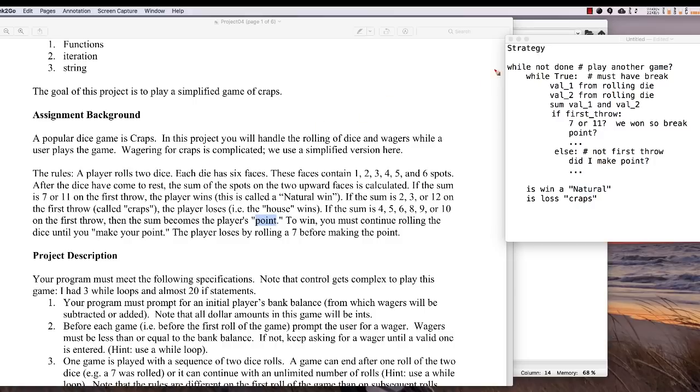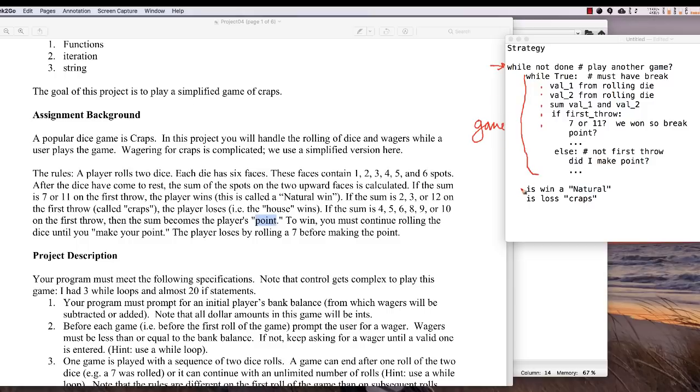I've got an outer loop here, and that's, do I want to play a game or not? And then here I have this loop. This is my game. In there I do things like roll the dice and find the sum, and then if it's first throw, I look at my sum, because that's where the 7 or 11 comes from, and so on.